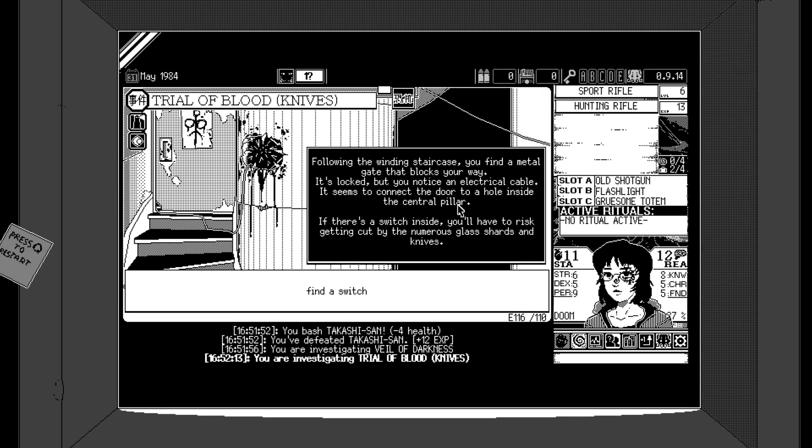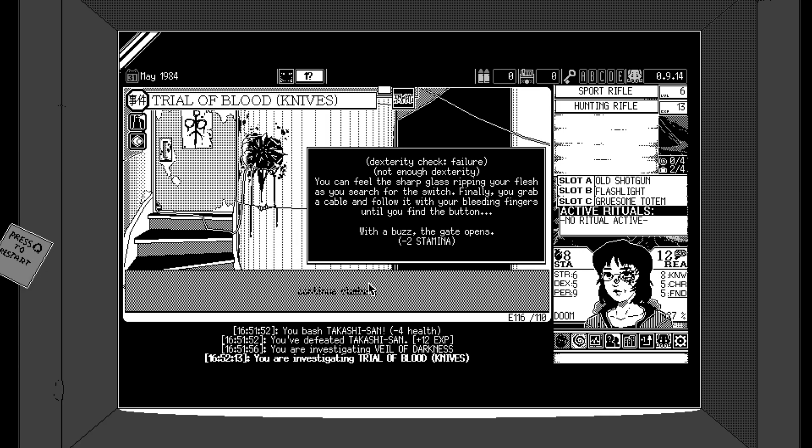Because that other one was the darkness and the flashlight, so I apologise, I should have read that one. Following the winding staircase, you find a metal gate that blocks your way. It's locked, but you notice an electrical cable. It seems to connect the door to a hole inside the central pillar. If there's a switch inside, you'll have to risk getting cut by the numerous things.